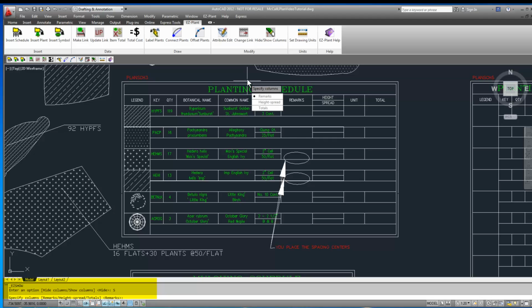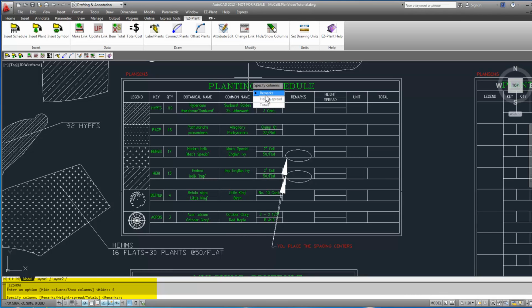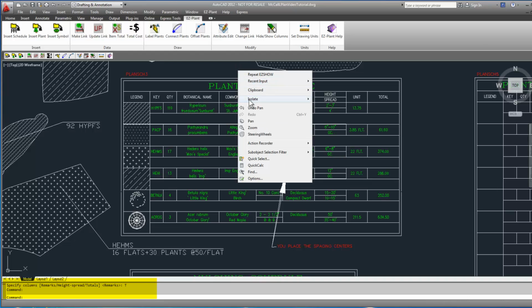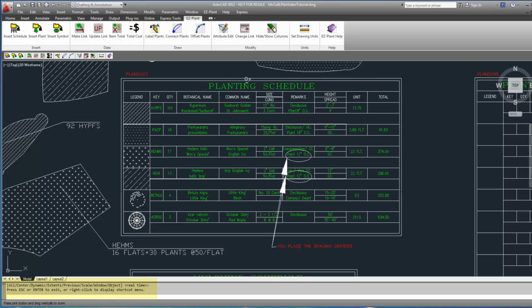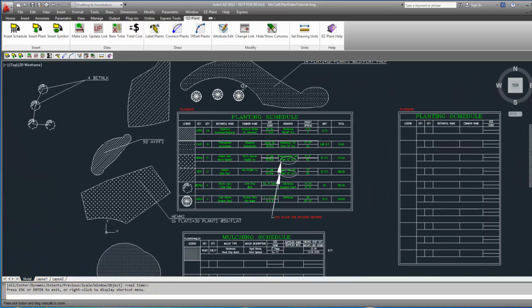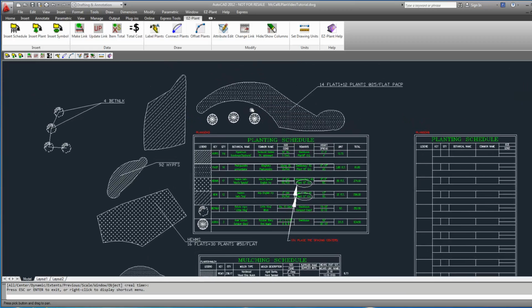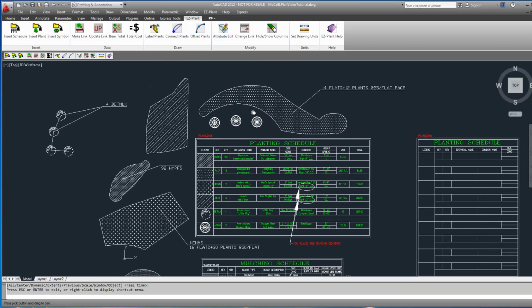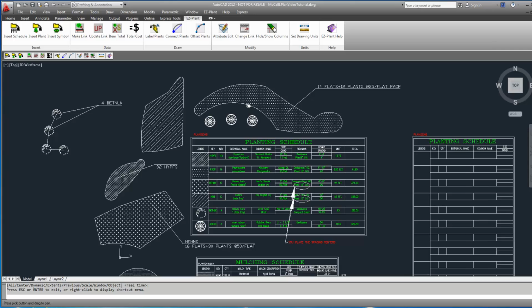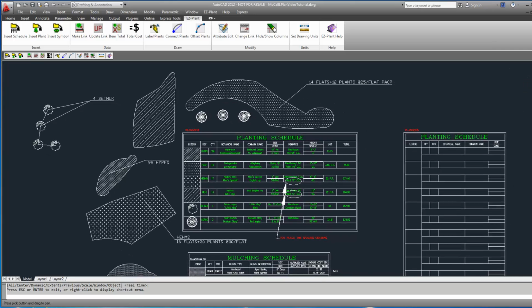To have these columns reappear, we need to use the S for show. Let me demonstrate these commands. Remember that however many columns that you ultimately decide to show in the plant schedule, there are specific plant schedule templates already created to suit the choice of the users.